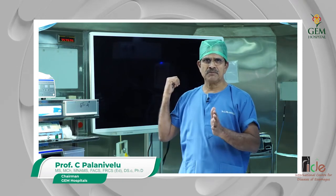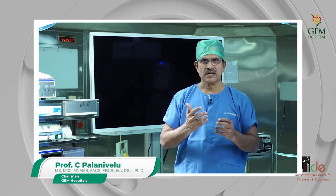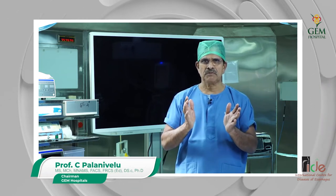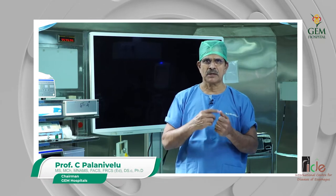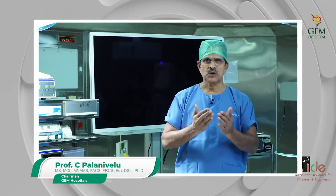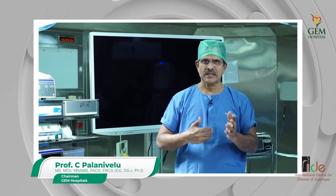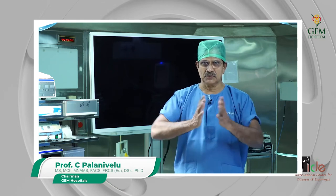With robotic surgery, we get enhancement of our own perfection — dexterity improves, tissue clarity is enhanced, and surgical performance is manifold better than open surgery. This type of operation is more beneficial to the patient not only short-term — less pain, shorter hospital stay, early return to routine work, and no need for transfusion as it is done in a totally bloodless manner — but also long-term, because without opening the abdomen the immune system remains intact, recurrence is less, and long-term survival is superior.